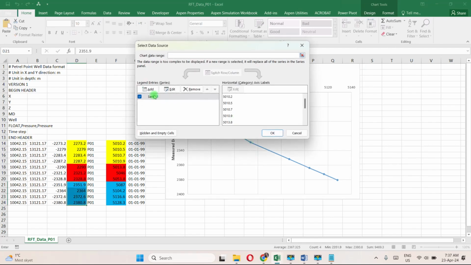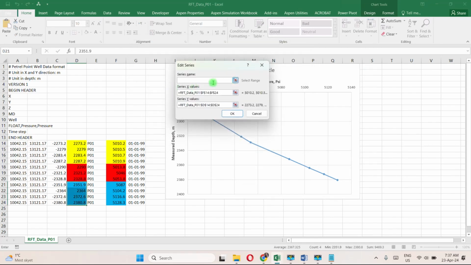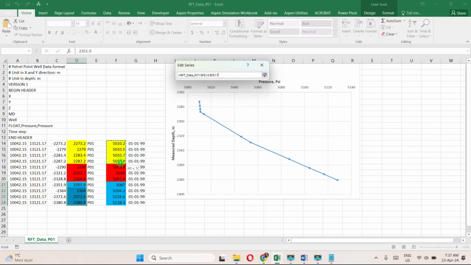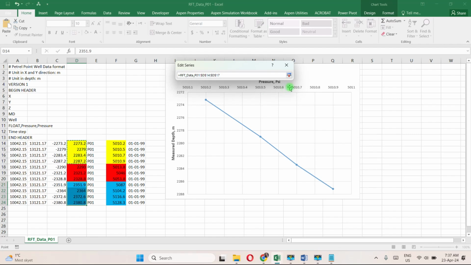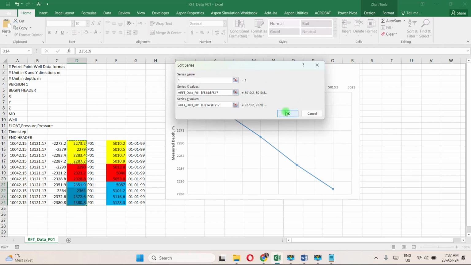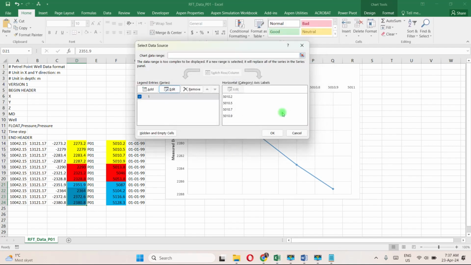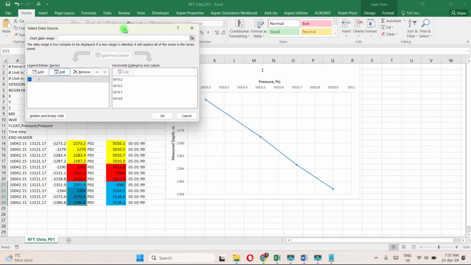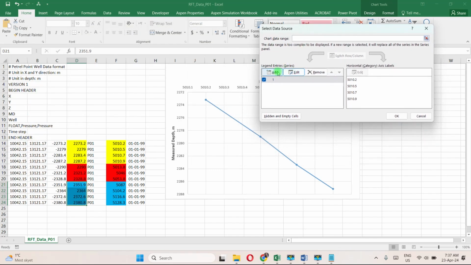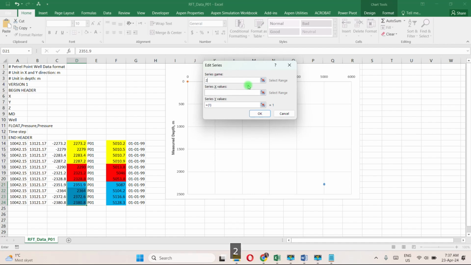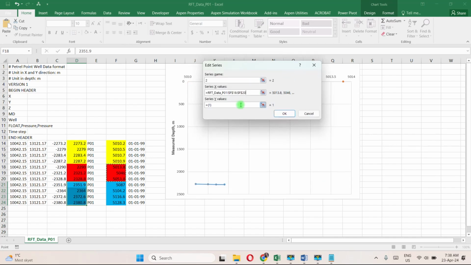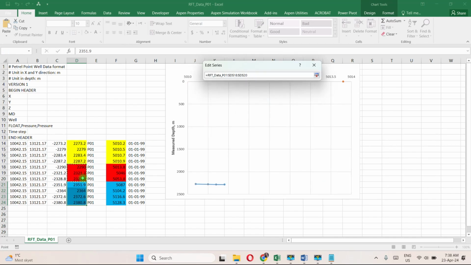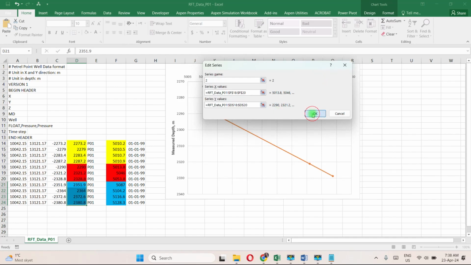So, to understand these trends better, let's replot the data into three separate data series. The first one, the yellow one. The second one, the red one.